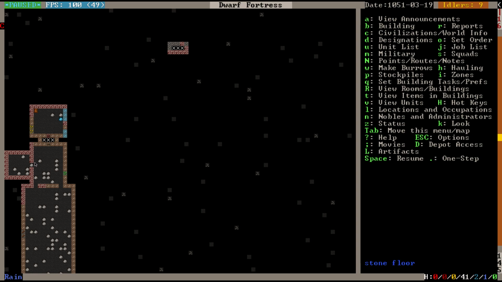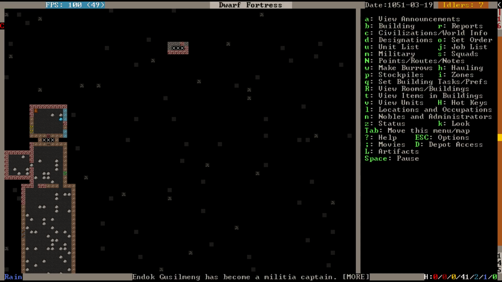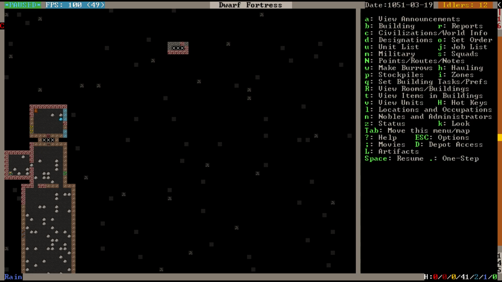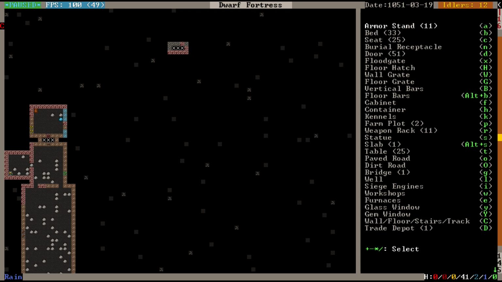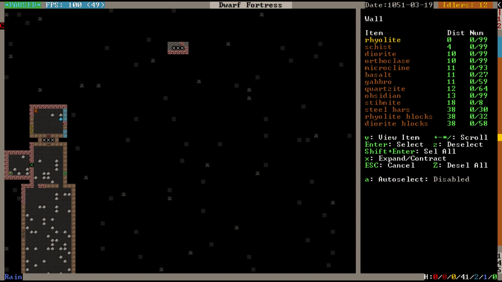100%. Let's wall him in here. So, squad, the Crypts of Equivalence, C, position, and I would like you to be positioned in here. And then as soon as you're there, M, there we go. As soon as you're there, we've got a petition. Enter Tomb Bases, wants to eradicate monsters. Good, you've joined. There he is. So now build, is it capital C, W, we want to place a wall there, and we will make it out of rhyolite blocks. There we go.